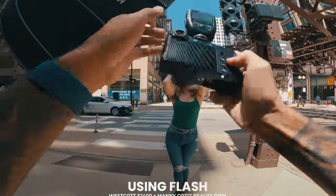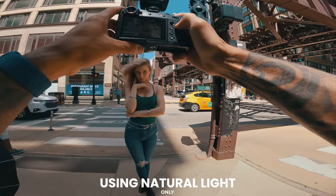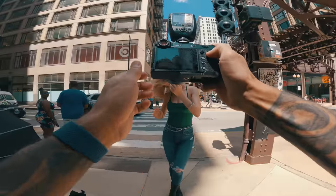And now I'm gonna shoot natural light. You get the light off. Damn, that wind though. What happened? The wind is so nice.